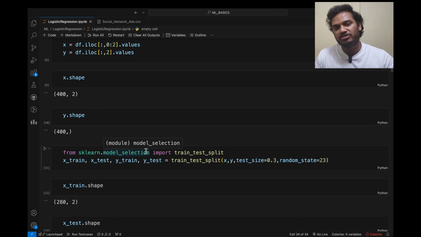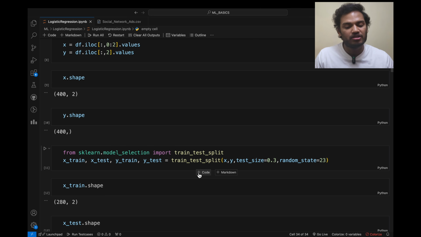And then what is the thing that we'll be doing in general? We'll be splitting our data. Okay. So we'll be splitting it randomly. So in order to do that, we can use something called train_test_split. So here we are passing our X, that is our input features, and then we are passing Y, that is our output or label, okay, label column. And then we are mentioning the test size to be 0.3.